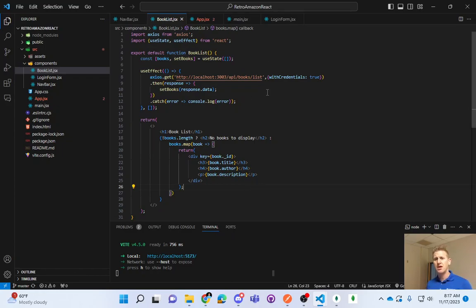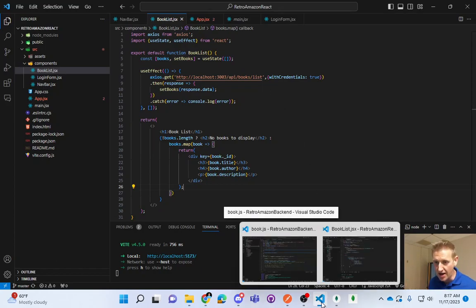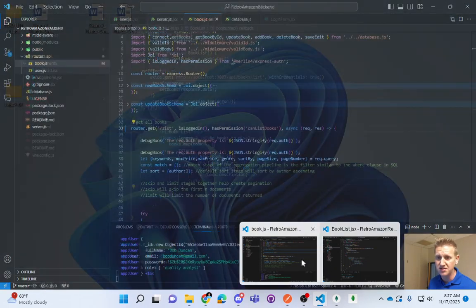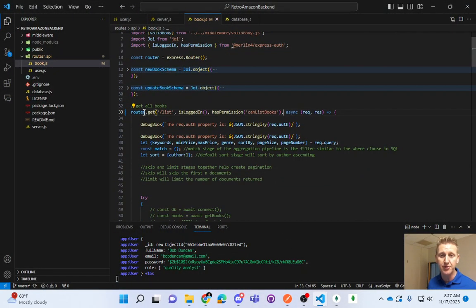Now, I refactored my backend yesterday to say, hey, don't even worry about the logins, right? Because we have a backend right now, and I put it back on. So if you look at the list route, yesterday we actually took off these two middlewares. On the list route, we took these off, and now you can see they're back on. Okay, so we did write the code to support these by the end of yesterday. So feel free to put those back on. They should be working in the current case.